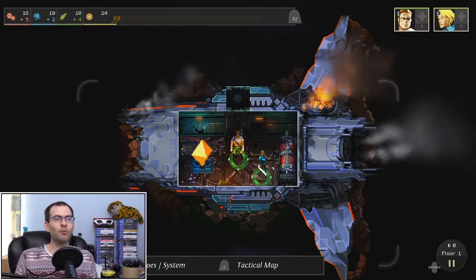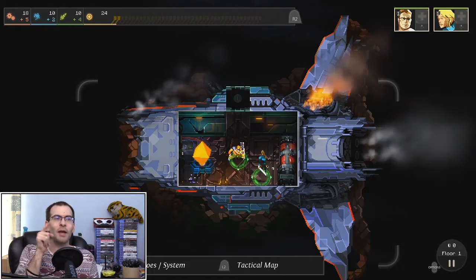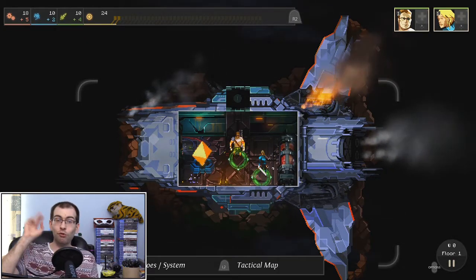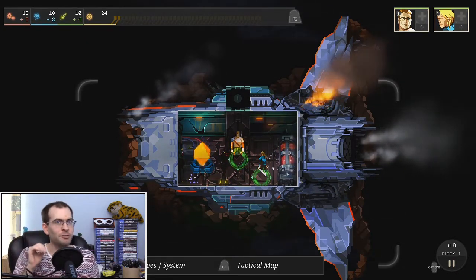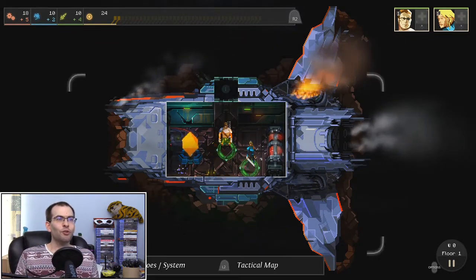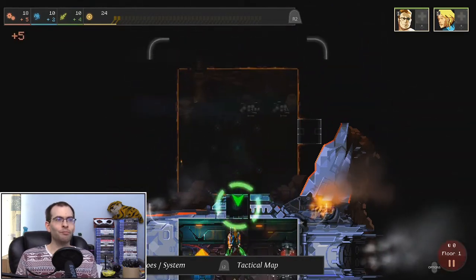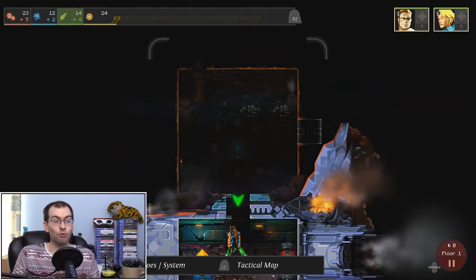So I'm going to select both my characters. And the idea here is that you have to get that power crystal, presumably to a ship on the surface. I don't know because I've never made it. You don't control the characters directly, you have to tell them to move to the door. And then they move into the next room automatically.